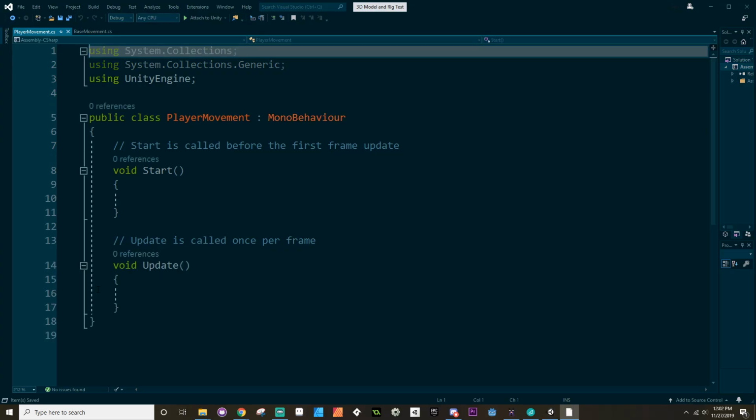And then for the other script I made, this is going to inherit from base movement.